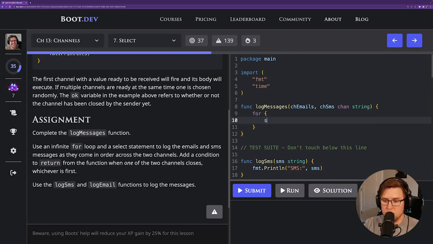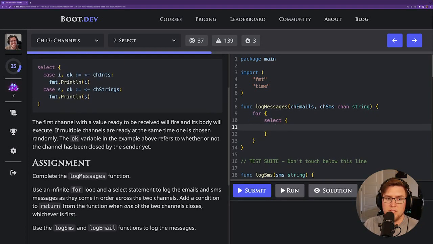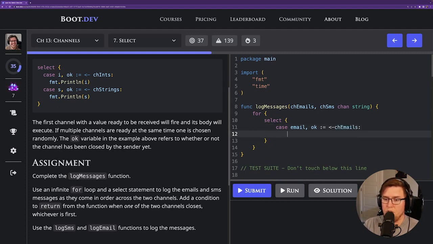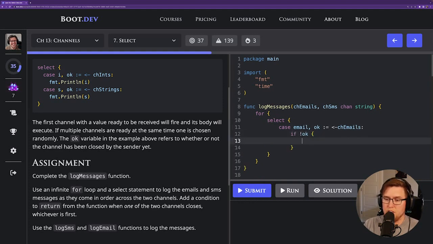And inside we'll need to select. Can use this as our syntax guide over here. We've got case, email, okay, value from channel of emails. If that case fires, then we say if not okay, so if the channel is closed, we just return, and this function returns nothing.